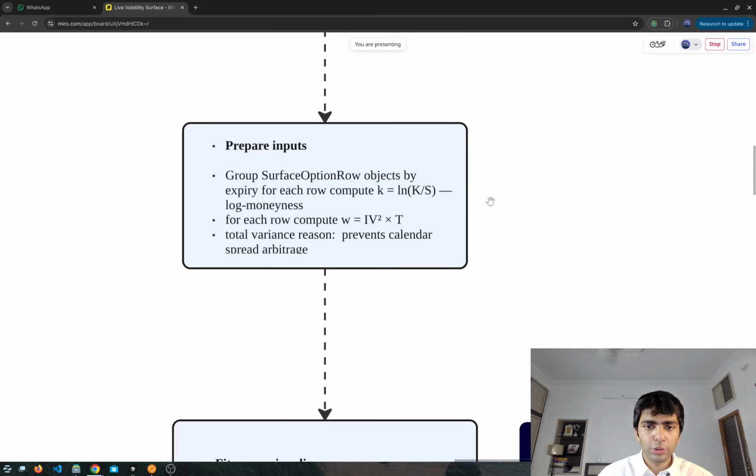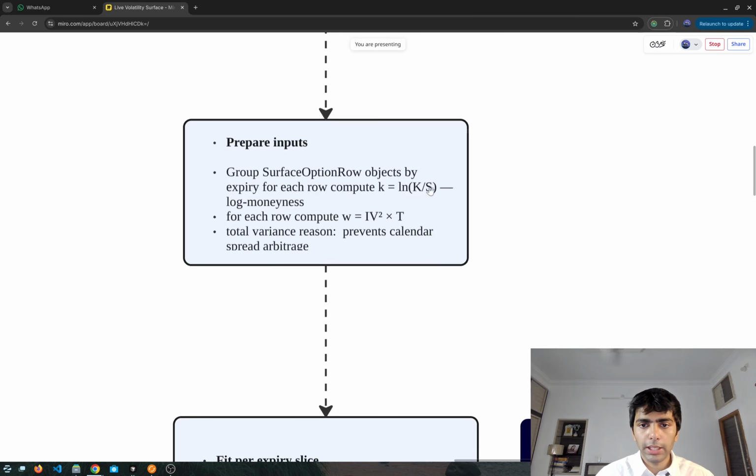So let's move to the first step. First we calculate the moneyness. Each option could have very different strikes, right? Some could be in terms of thousands because their underlying asset is trading at that price, and some could be in 50s or hundreds. So what we do is normalize those strikes.